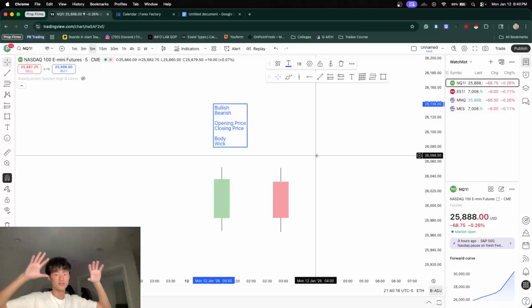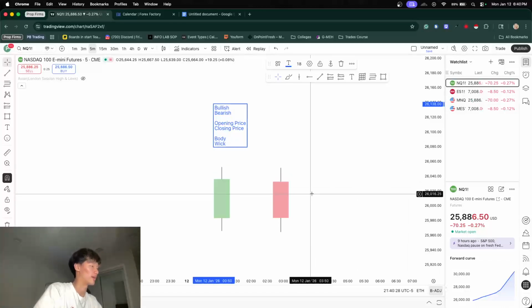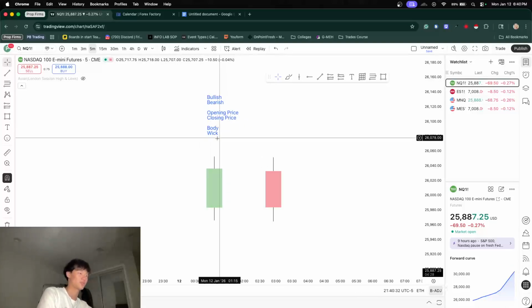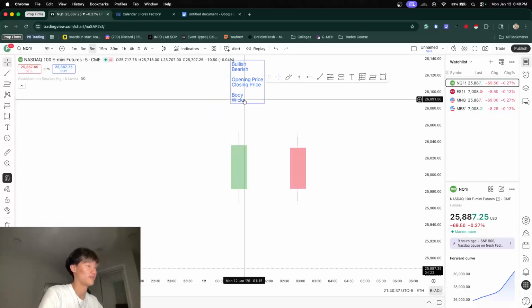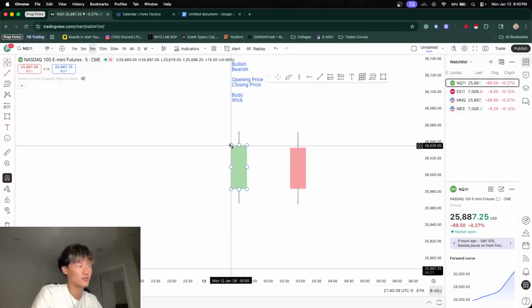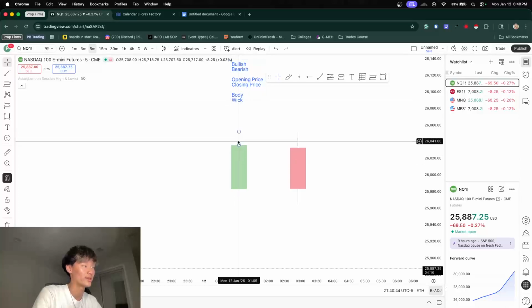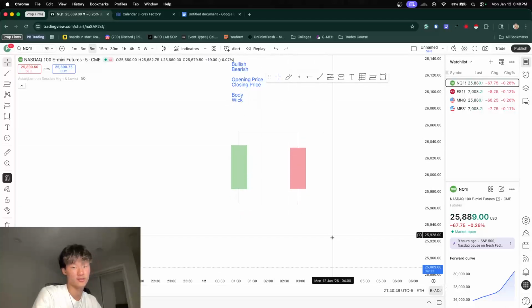Think of a bear with claws like this, swiping down. Bearish is down. So normally a bullish candle will be green and a bearish candle is red. I mean, it depends on what chart colors you have. Before we go over opening price and closing price, we can go over the body and wick. So a candle consists of the body and wick. The body is the fat part, where it actually has color. And the wick is just this line coming out.